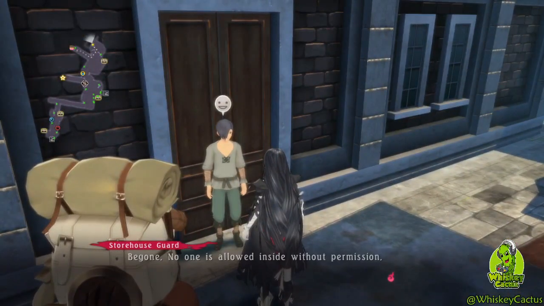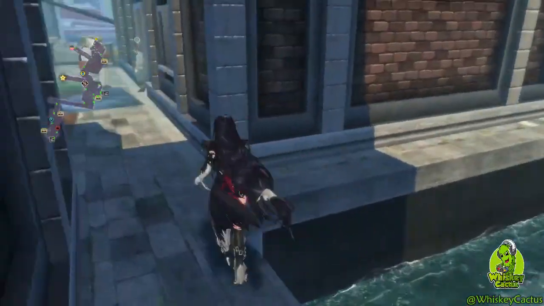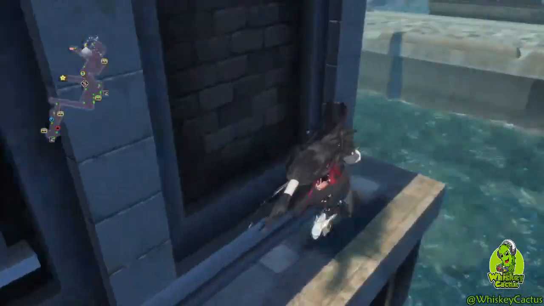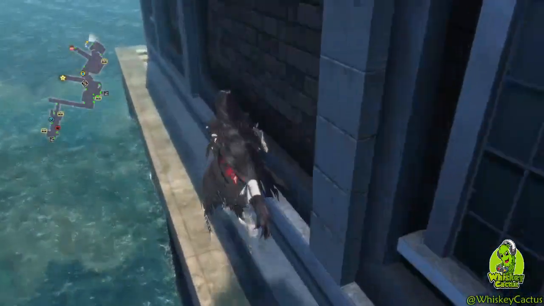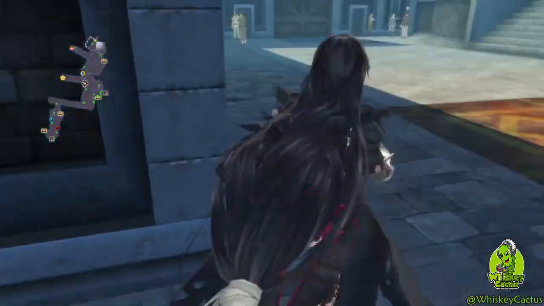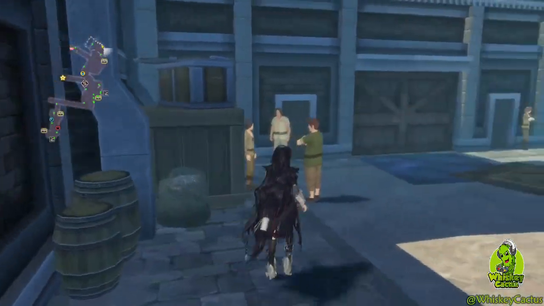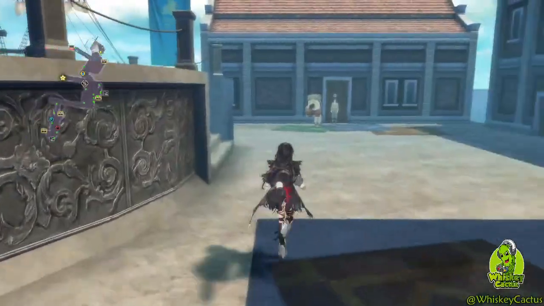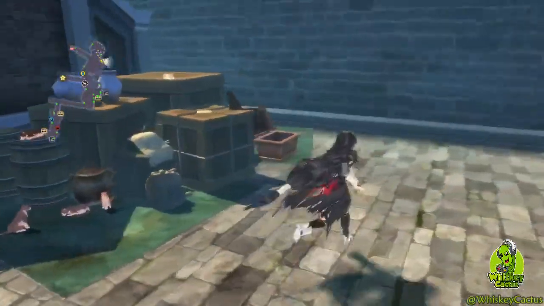Dude, the storehouse. Okay, yeah, be gone. Did he just really say be gone to me? Get out of here, man. I think not. Alright. Look at that water, though. Look how good that looks. Alright. We can't go in there. Can't go in here. Can't do anything with any of these people. Alright, well, that was that. That is all we were able to do there.